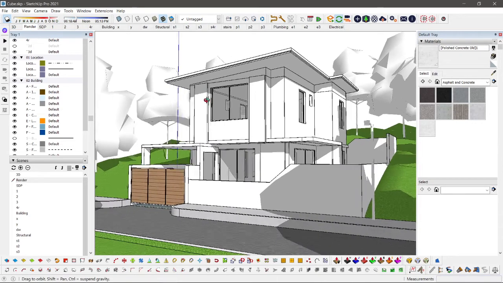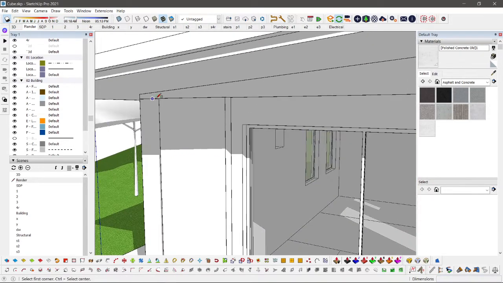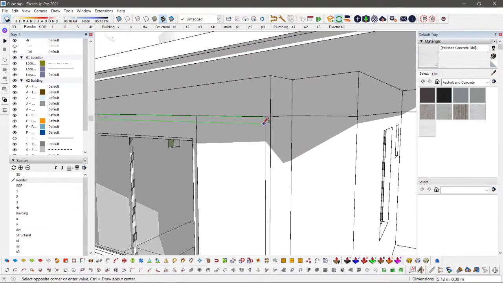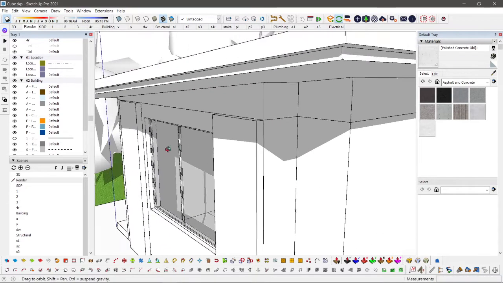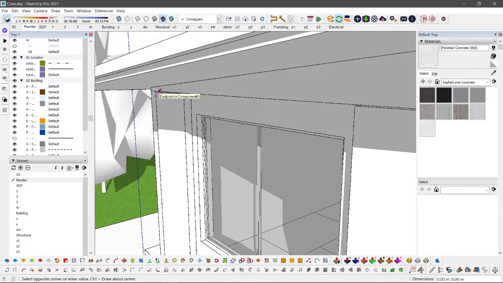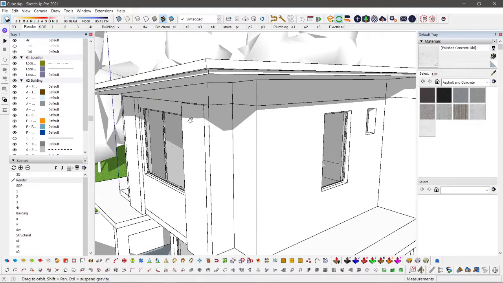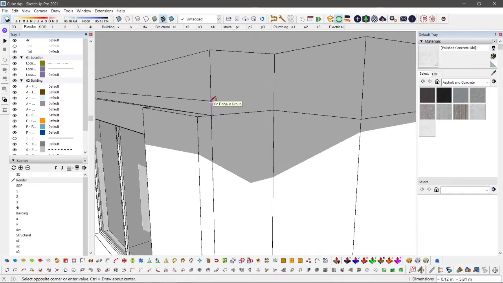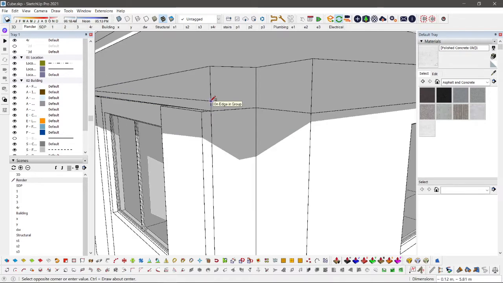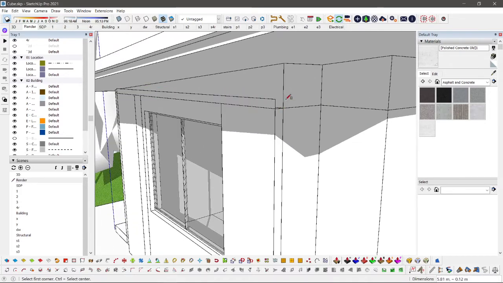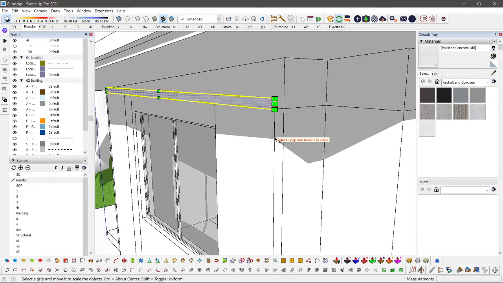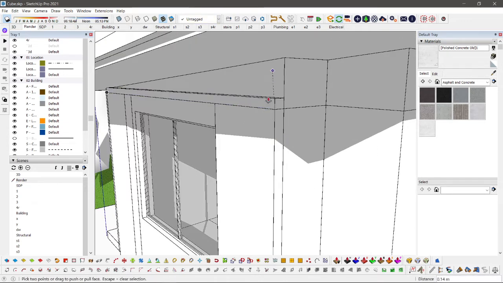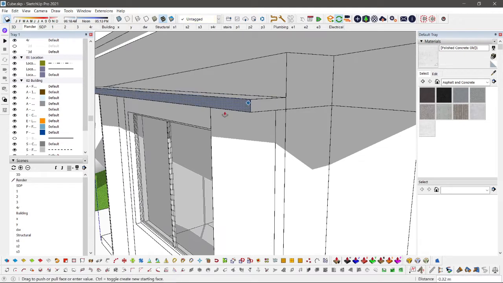In this case, I'll just put a small ledge so that we have a breaker for this. However, you saw I started from here and I wanted to go to here, but that's diagonal, right? So I use my arrow keys to stick on the green axis and then align, push back to the wall and push forward for the ledge.